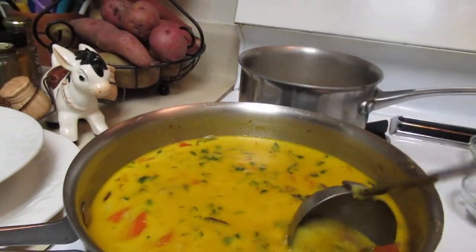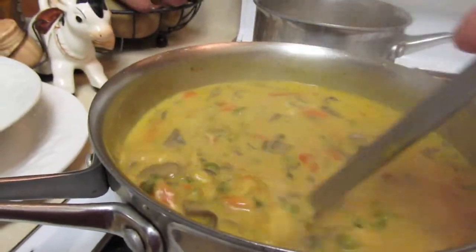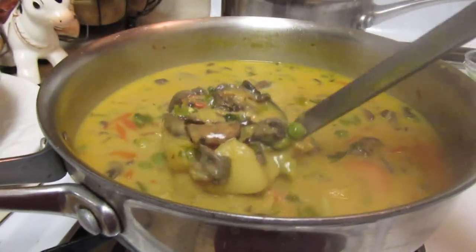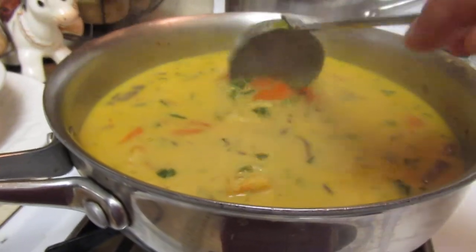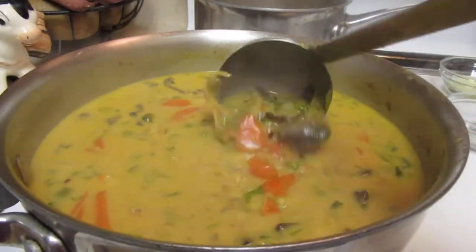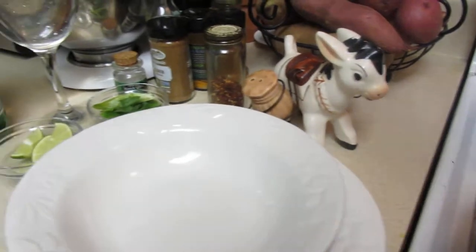This is the soup I made — it's a seafood coconut soup and it's really delicious. I put in a lot of ingredients to bring it to a nice flavorful profile. It has potatoes, carrots, sweet peas, mushrooms, crab, and beautiful prawns — small prawns, but you can also use larger prawns. It's got tomatoes, cilantro, coconut, turmeric, curry spices, cumin, and saffron. Just a nice array of spices and it's so good.